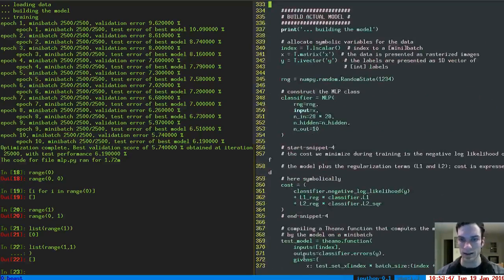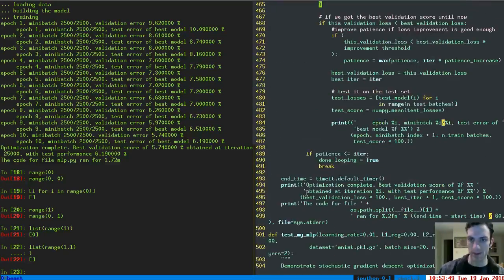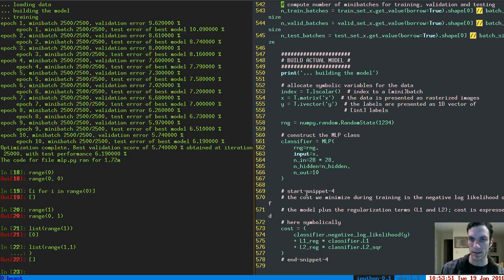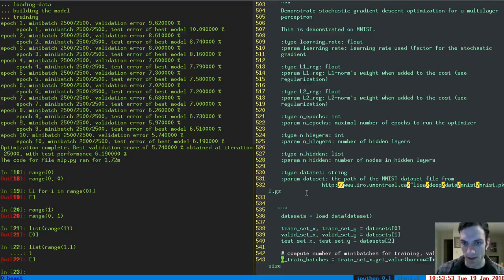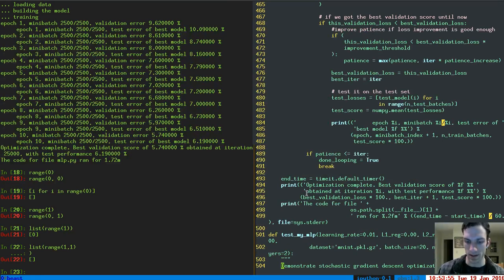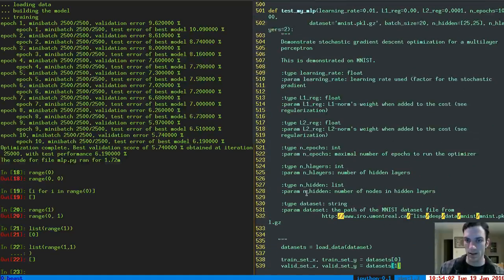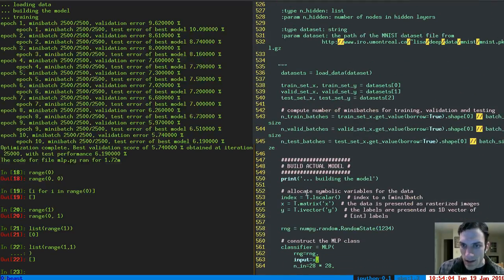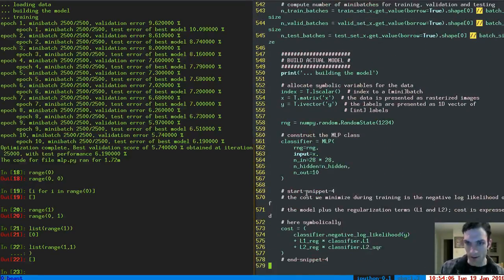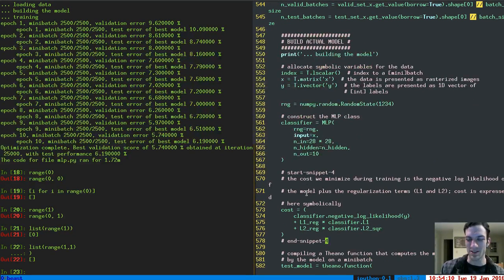And then I don't want to screw around with test MLP. I want to screw around with test my MLP, right? Where is it? There we go. Test my MLP. So n_hidden 25, 25, number of hidden layers 2. As usual, I'm about to finish up, which means I'm about to totally screw this up.